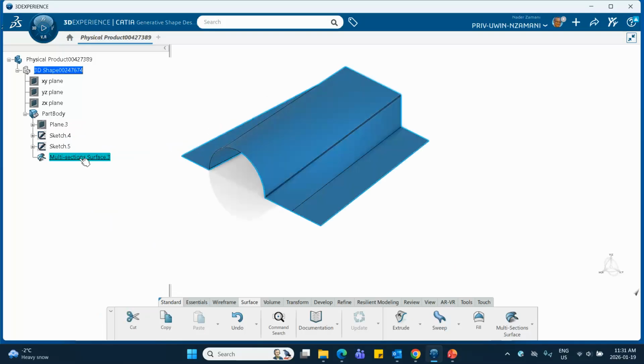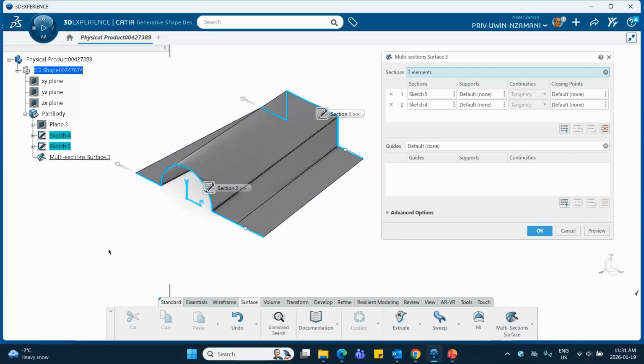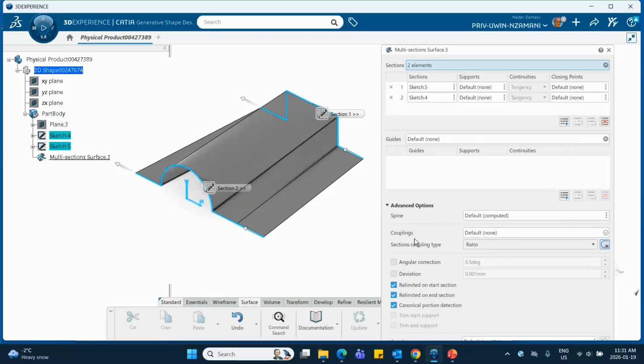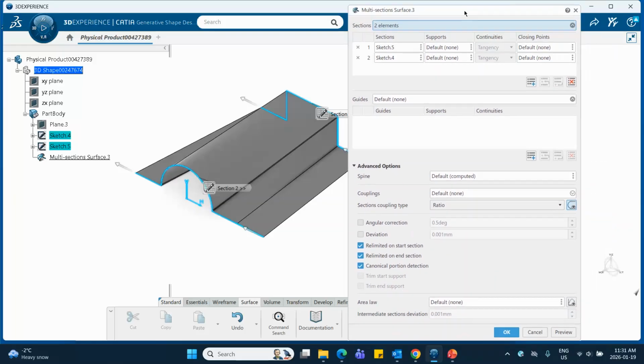Now, let me double click on this. You might say, you know what? Because ratio was involved, I got this point and I don't want this point. I want maybe this to be connected to that. That means you have to define a coupling of your own, right? In order to do that, you have to go to the advanced options right there. Notice that the couplings are default and the default is ratio. You see that? Okay, so suppose I want to create my own coupling.